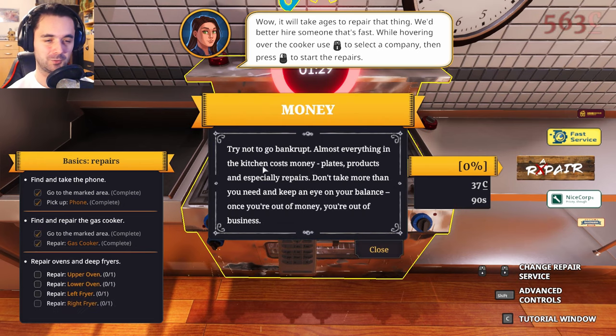Try not to go bankrupt. Almost everything in the kitchen costs money, plates, products, and especially repairs.